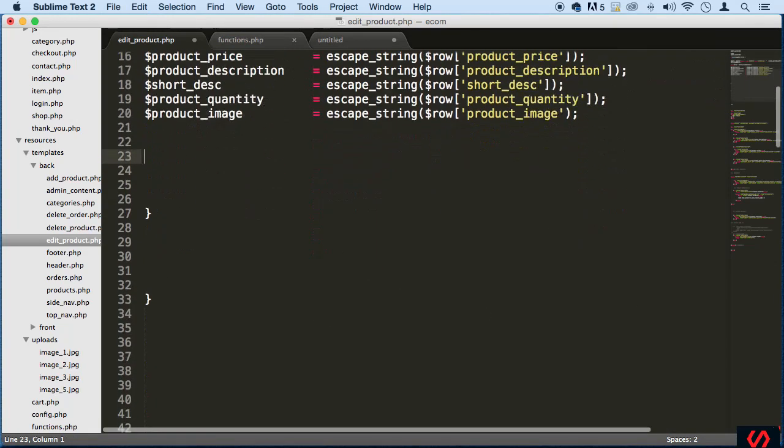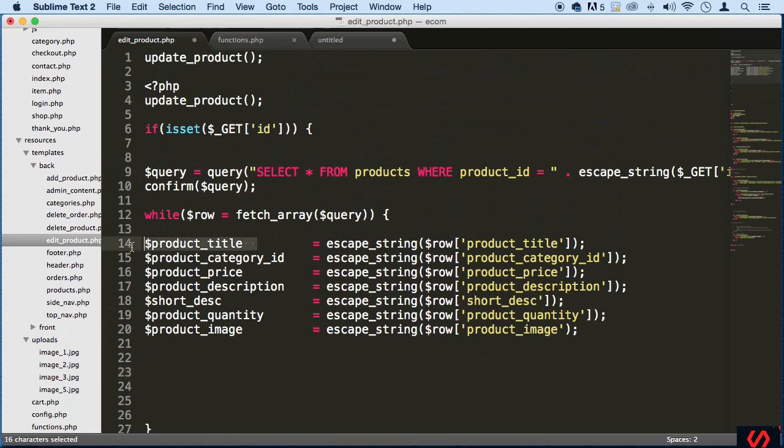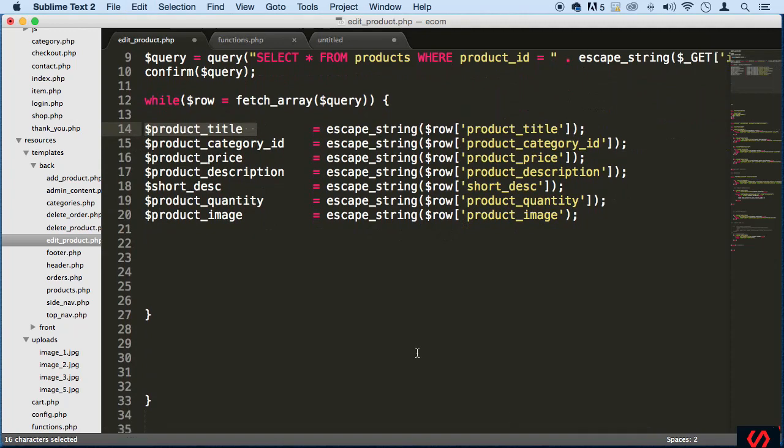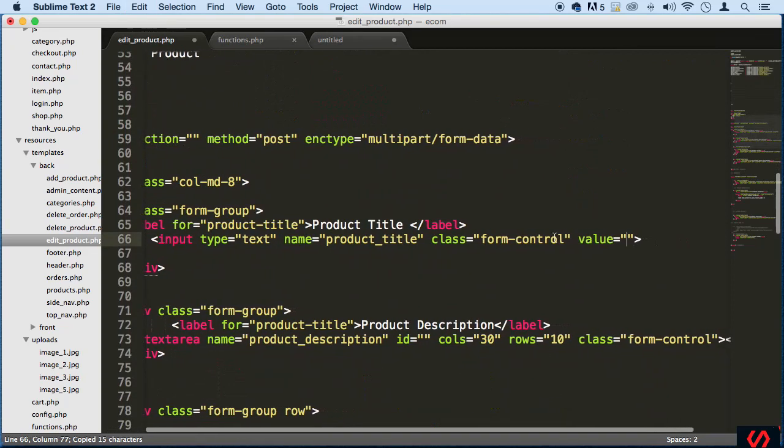Keep in mind that, just because we're not looping through this more than once, you can display this information. Let's say, for example, that I want to display the product title. We could come here, and in the value, if you don't have this value attribute, make sure you put it there.